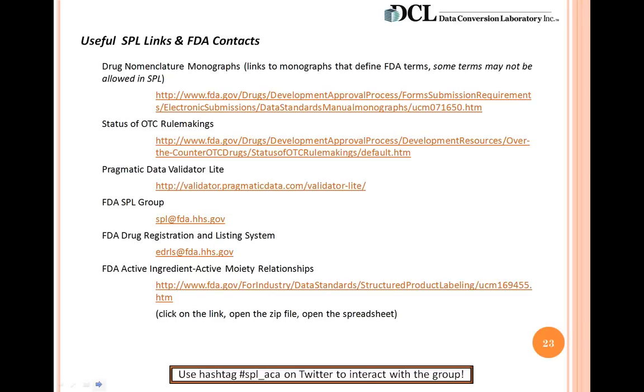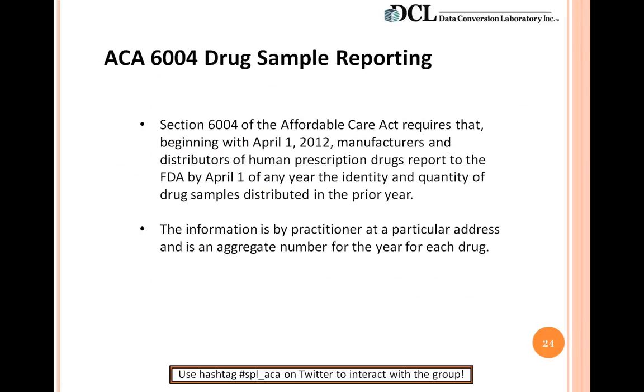To get it, it's a link. Click on the link, you open the zip file, and you open the spreadsheet. I can't give you the direct link to the spreadsheet name because that can change over time as they update it. Okay, I was having trouble moving it forward. So that ends the SPL portion of this. Again, we'll have questions at the end, and the timing is good here.